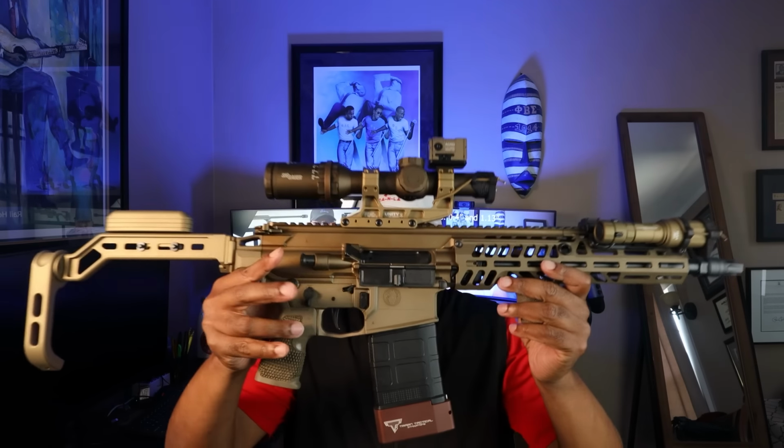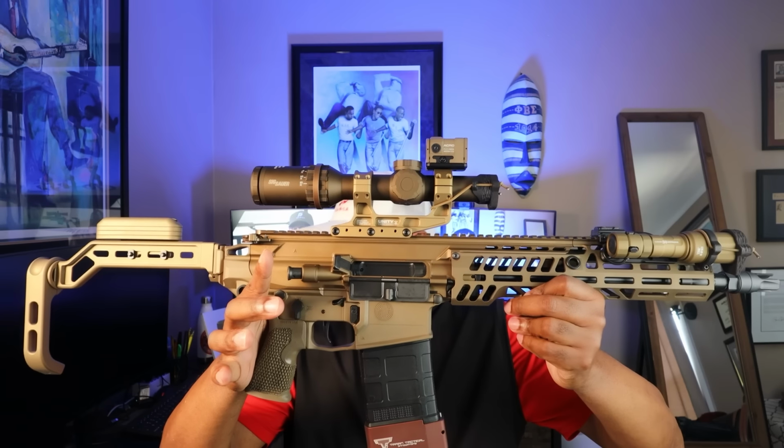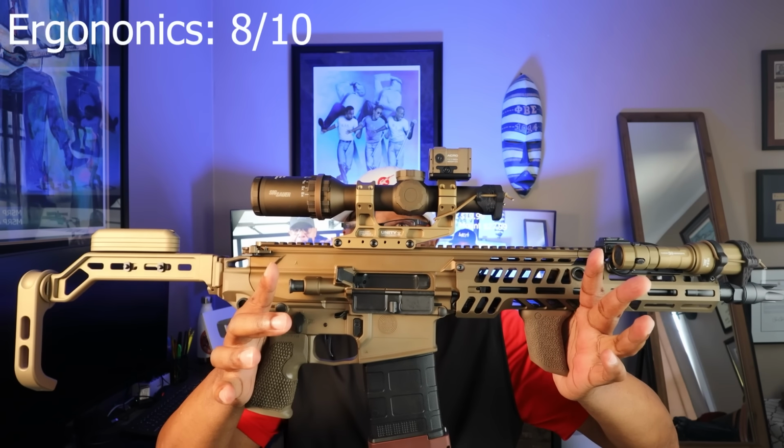All right, fam, next up, ergonomics. Look, because it's a gas gun, it's heavy. It's a heavy sucker, but I'll tell you what, this AT3 tactical brace, the Emissary foregrip, and this Reptilla pistol grip redone by Clutch all aid in the ergos of the gun and how the gun feels. I enjoyed shooting it. But like I said, it's not a direct blowback gun. If you're looking for a lightweight 308, that's more like the Harbinger that I have. But I loved it in terms of ergos, and we're going to give it an 8 out of 10 for ergonomics.